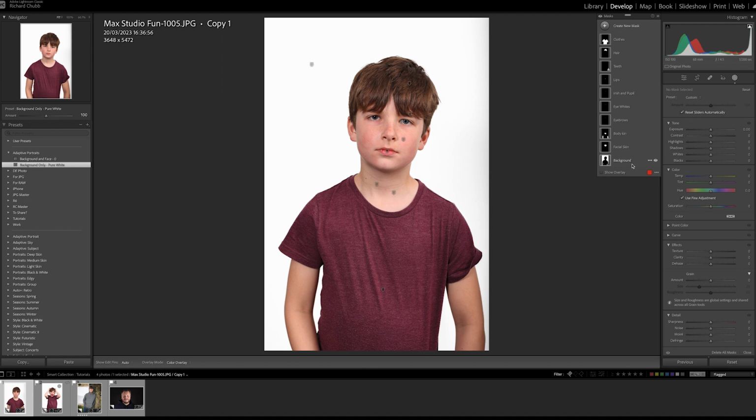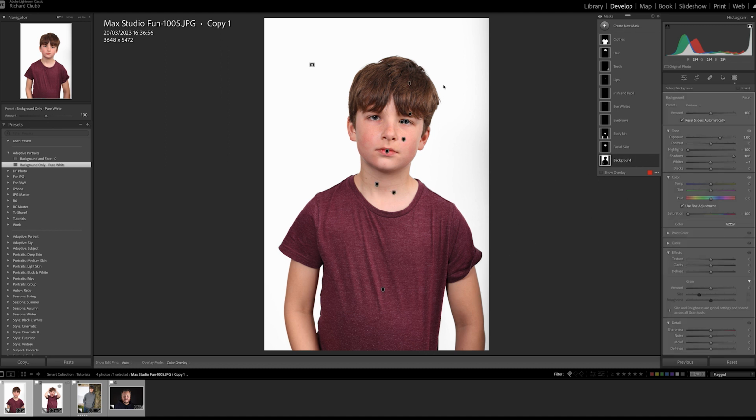And it has made a big difference in the background here. You can see that it's gone white pretty much all around. We've got 254 top right, we've got 240 in the bottom right. It's given us a great starting point. If you wanted to tweak it some more, you could, but you can see the difference just one click has made.